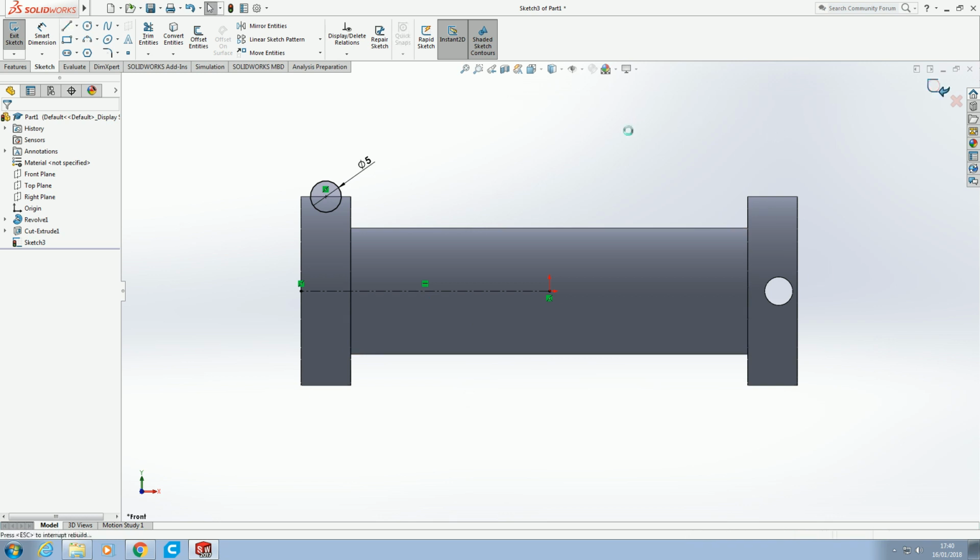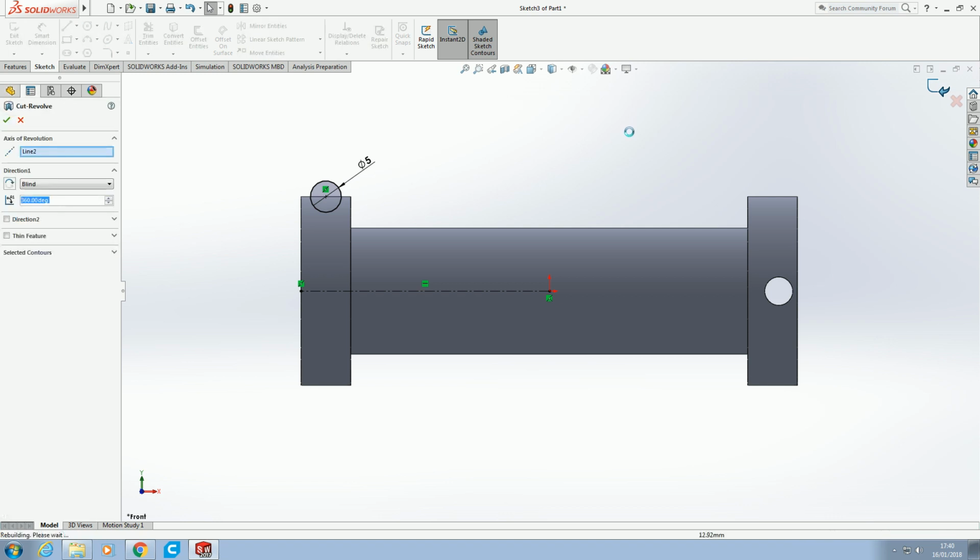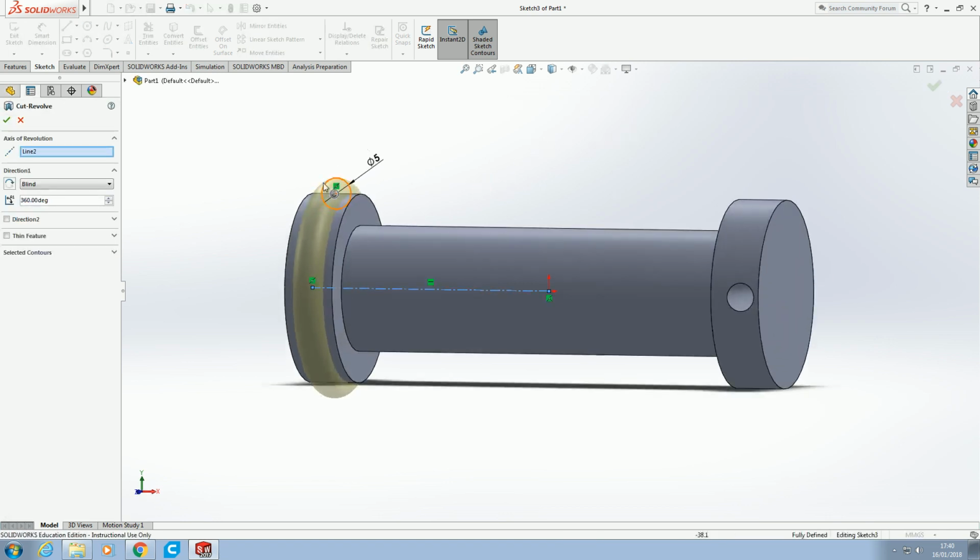Then when we end the sketch, what should happen is SolidWorks should automatically recognise everything. Yeah, there we go, perfect. So it's automatically recognised this time that that's my axis of revolution, so I can unselect it now. There you go, and select it again, perfect. So that's come up. Construction lines: it knows when you're doing a revolve cut or even a revolve boss base, if you put a construction line in, it knows that's probably what you want to be the centre of revolution, or the axis of revolution. Now if you've got multiple, obviously it will be confused, so you have to select which one you want. Not really a problem though.